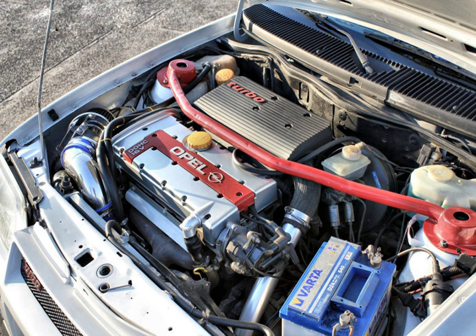The 1.8L was first available in the facelifted Opel Manta B in May 1982, and quickly made its way into a number of other Opel and GM cars. It was originally available as the 18N and the 18S, for low and high octane petrol respectively. The C18NV was first installed in the Opel Rekord E2 from May 1985 and was one of the first catalyzed mass-market automobiles sold in Germany and Europe. In 1983, the 1.8L engine was added to certain North American market J cars; the engines were imported from Brazil. The LA-5 is a turbocharged version that was optional in the North American market from 1984.